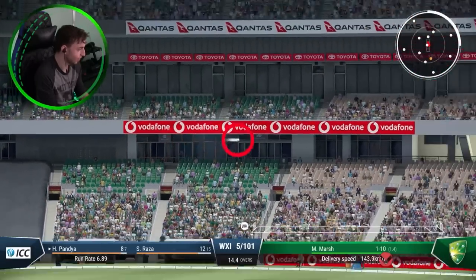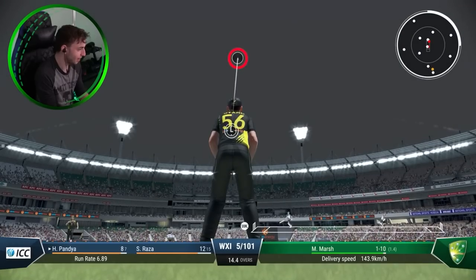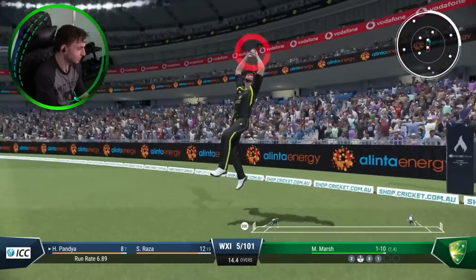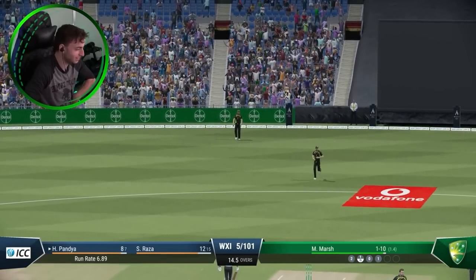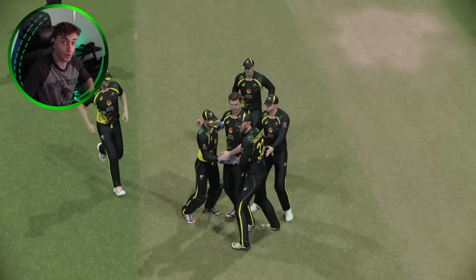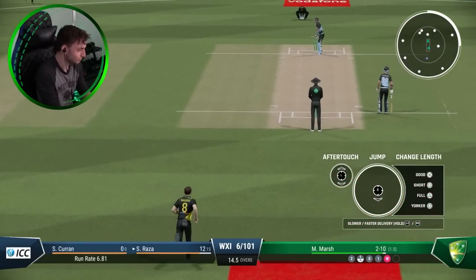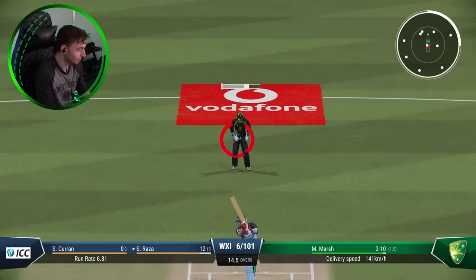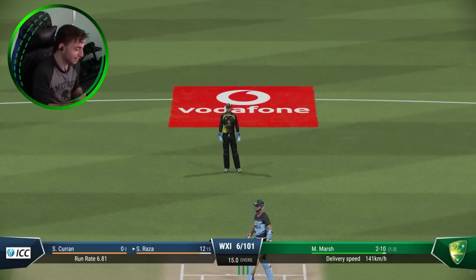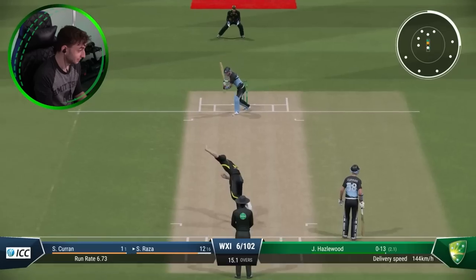Oh, straight down the ground. It could be 6. It could be out. Mitchell Starc's underneath it. And he takes the catch. Pandya out for 8. 6 for 101. Brings Curran to the middle. Mitch Marsh, 2 for 10 from his 1.5. Probably not going to give him another over because that is just absurd figures.